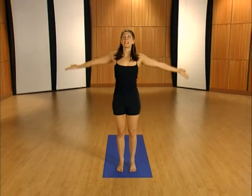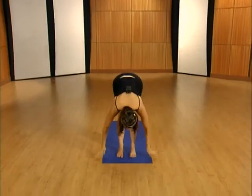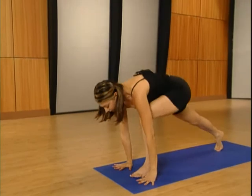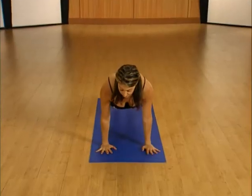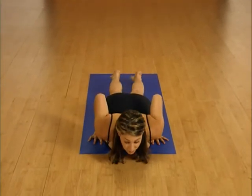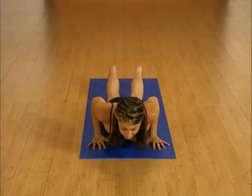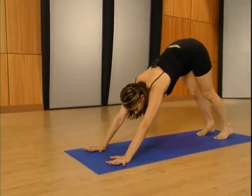Sweep the arms up, inhaling. Exhale, swan dive, fold forward. Look forward, heart forward as you inhale, and step back to plank pose, top of a push-up. Look forward as you inhale, and make sure to keep those elbows in as you lower yourself to the floor. Uncurl the toes, and then again as you take cobra, really use your leg muscles. Exhale, release. On your hands and knees, inhaling, exhale back to downward facing dog.